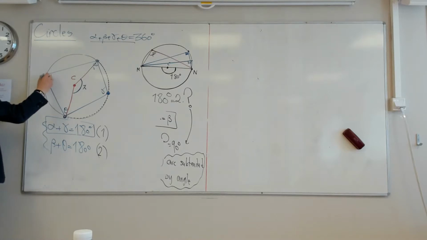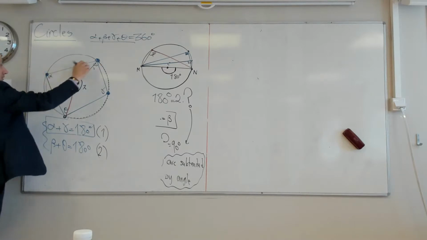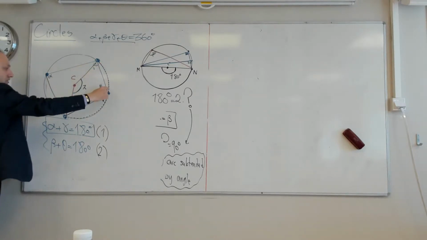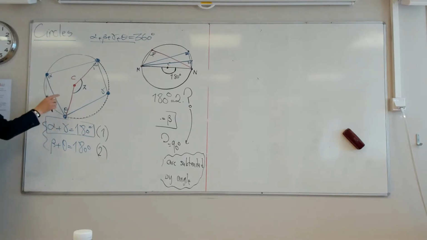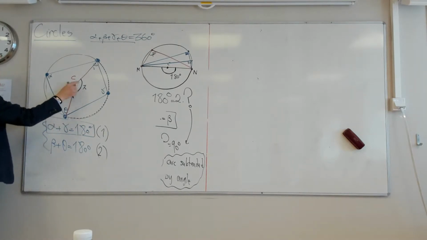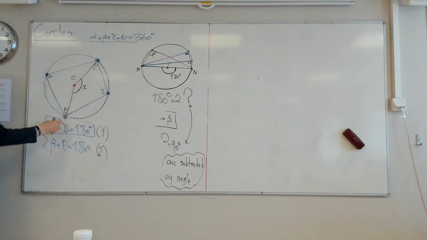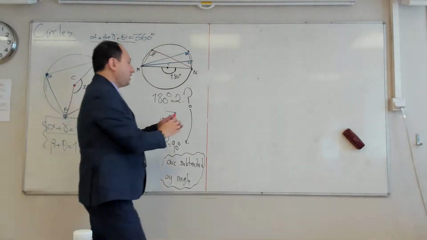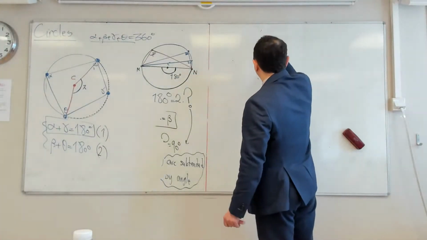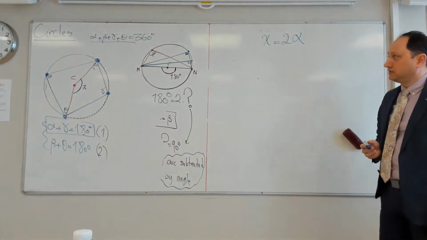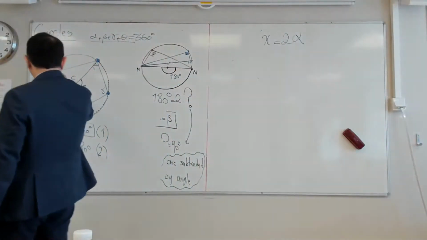I am asking you the same question for this inscribed angle. You see, this is one point, the other point is here. What is the arc subtended by this angle? Again, this dotted arc. So then it means that I have one central angle, one inscribed angle, both of them subtend the same arc. So do you agree with me if I write X is 2 alpha? Yes or no? Yes, is that understandable for everyone? Yes, yes. Okay, this is one thing.